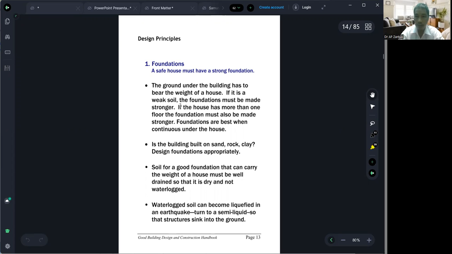Okay, so that's why a particular engineering plan cannot be used on your neighbor, because it is very specific to your place. Okay, so if the house has more than one floor, the foundation must also be made stronger. Foundations are best when continuous under the house.